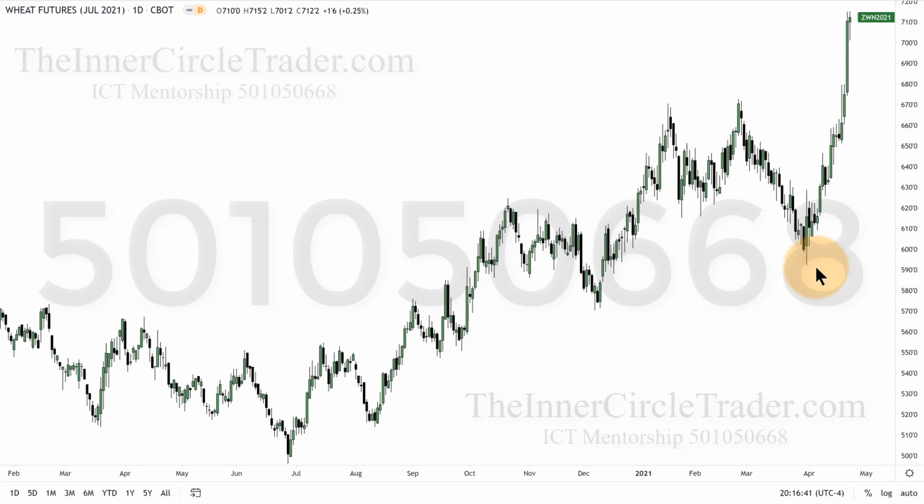What markets tend to explode? Well, in the spring and summertime, grains, meats. What are meats? Live cattle, lean hogs, feeder cattle. What grains do I follow? Wheat, soybeans, and corn. They have oats too, and rice and things of that nature. I don't watch those markets. They're kind of thin.